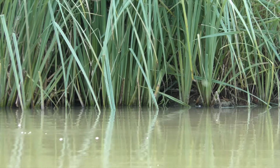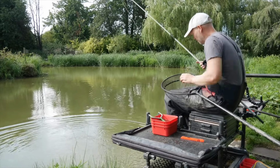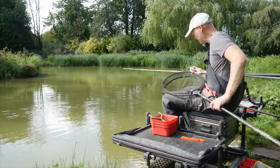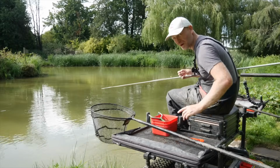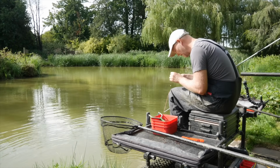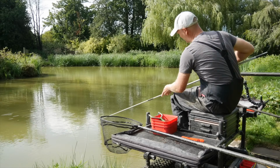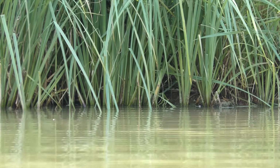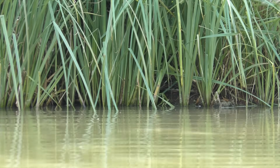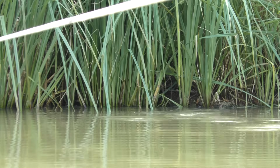And if you've not seen it, I urge you to watch it, because it's a great little watch, and it'll maybe put a few things right. Beautiful golden F1, that one. Beautiful fish. And there's other underwater stuff on there as well. So if you ever want to see for sure how fish feed in a fishing situation, because we're actually fishing up against the underwater cameras, and the fish are feeding as they would in a fishing situation, I urge you to give it a watch, because it makes a big difference to your fishing. It puts a few things right in your head.